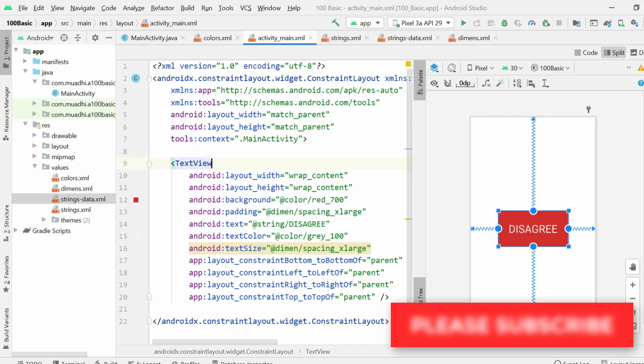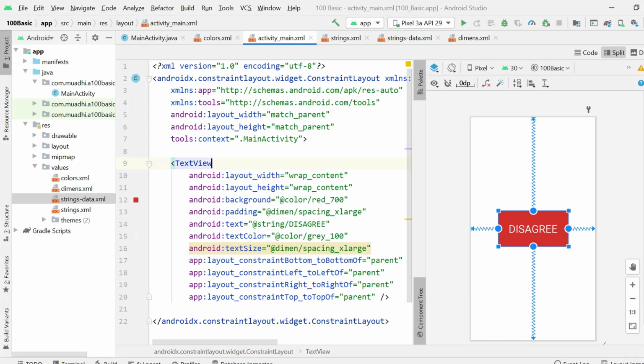And the most important thing, don't just watch. Watch as you practice. Watch, pause, and practice. Watch, pause, and practice. So, are you ready to jump into the next topic of buttons? I hope you are. So do this basic project, because we are going to be extending from this basic project. So let us meet in the next video.